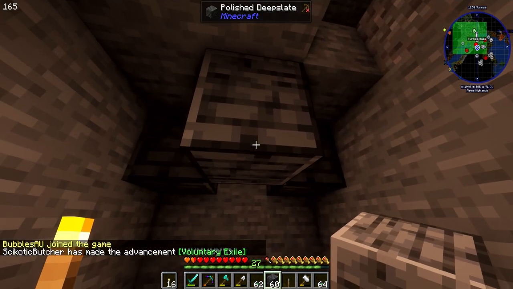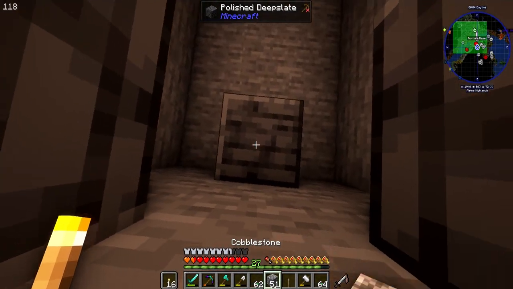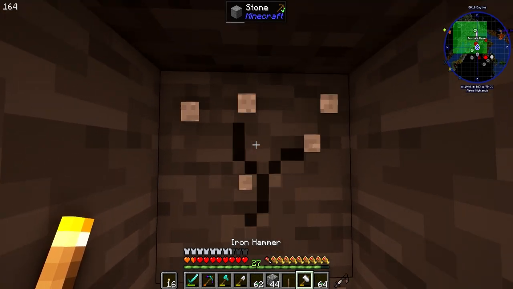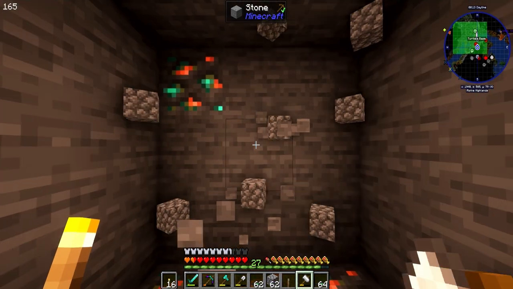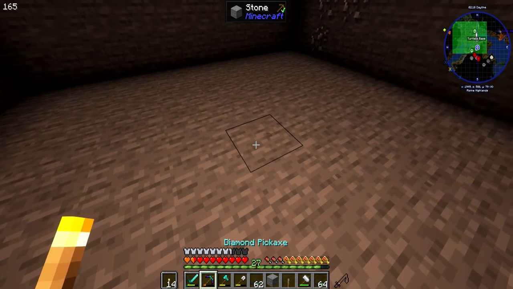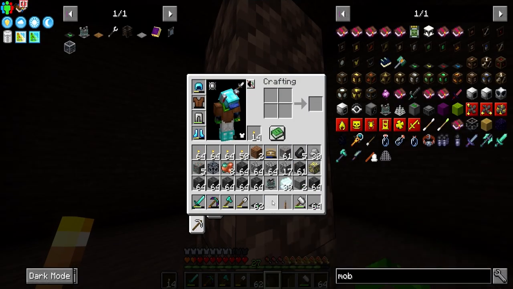We'll have this here. Okay, go up one, two, go up a few. One, two, three, four, five, six, seven, and this will be the platform. So one, two, three, one. Okay, so I've cleared out the room here. Oh, no, actually, let's use cobble. So we want three blocks here.